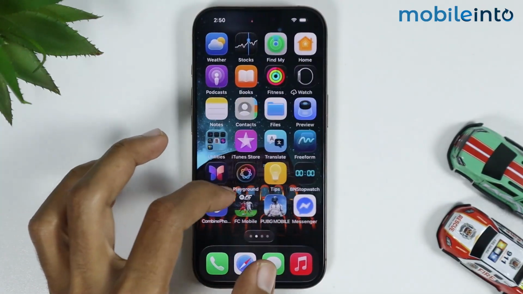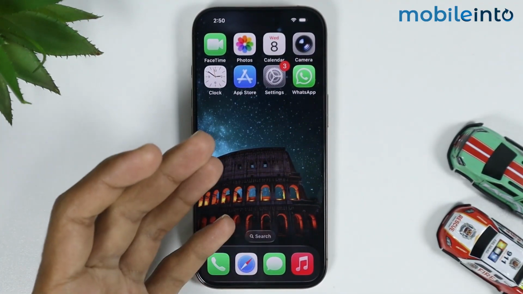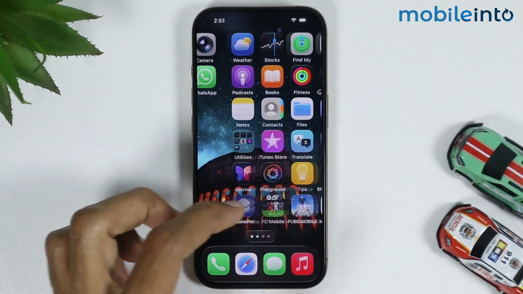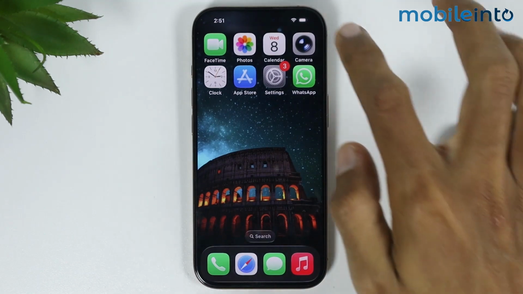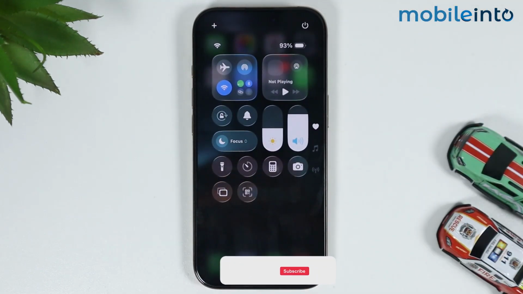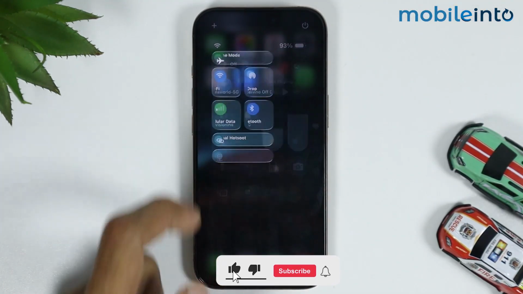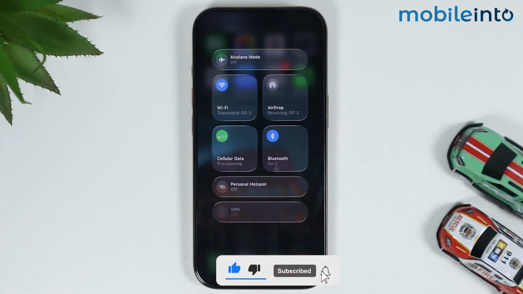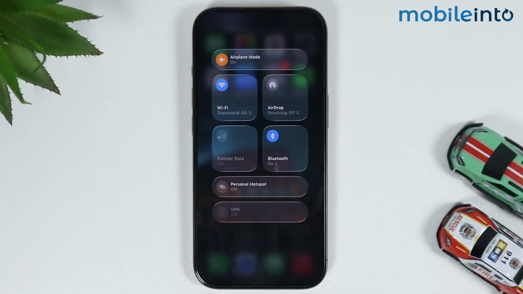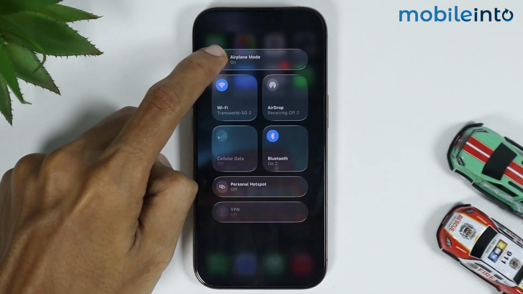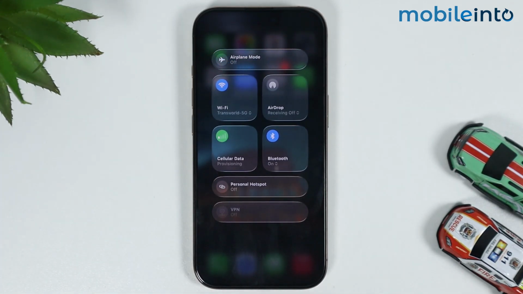In this video, I will show you how you can fix the syncing with iCloud paused messages on any iPhone. Now, if you're facing this issue, first of all, just open the Control Center on your iPhone, then open the connection section in the Control Center. Now just tap on the airplane mode icon and turn it on. Now just wait for a couple of seconds, and after that, just turn off the airplane mode. And by doing this, you will do a quick network refresh on your iPhone.